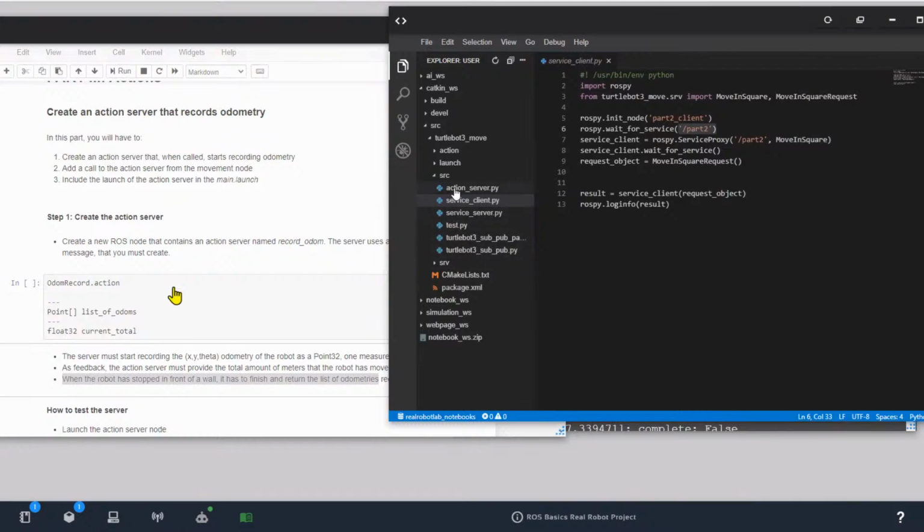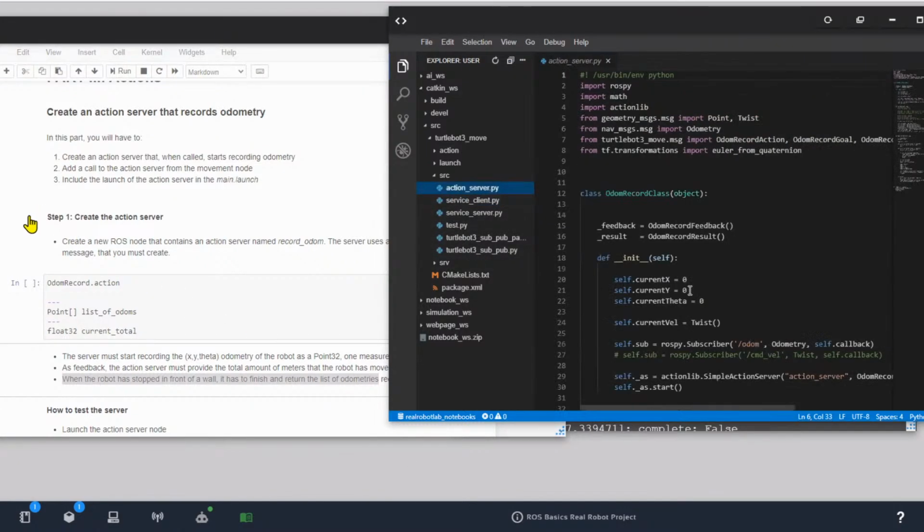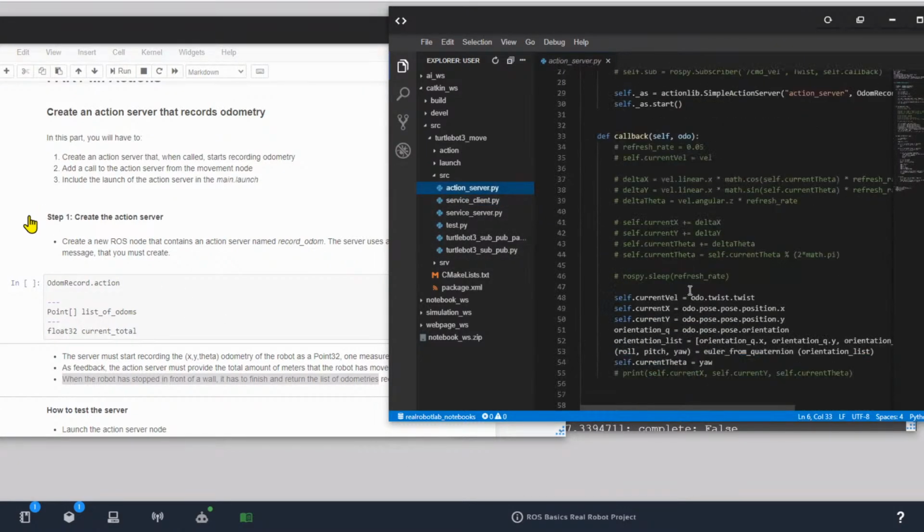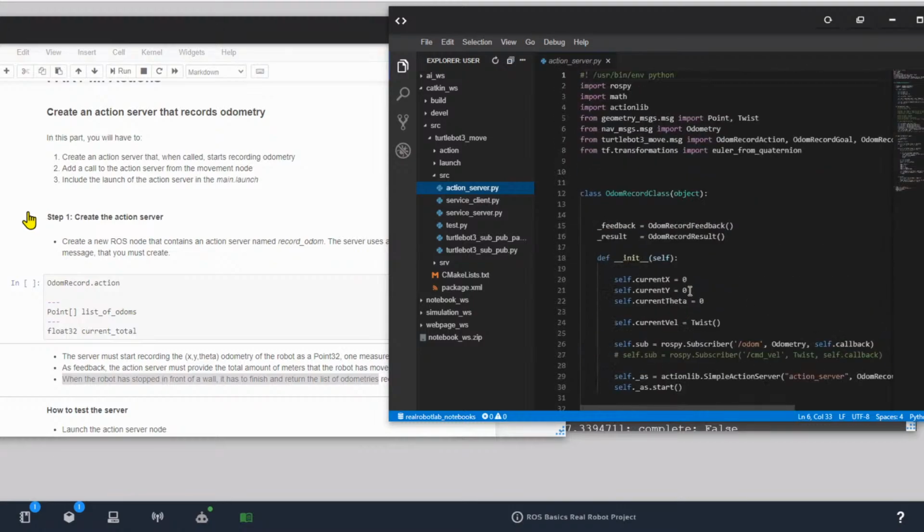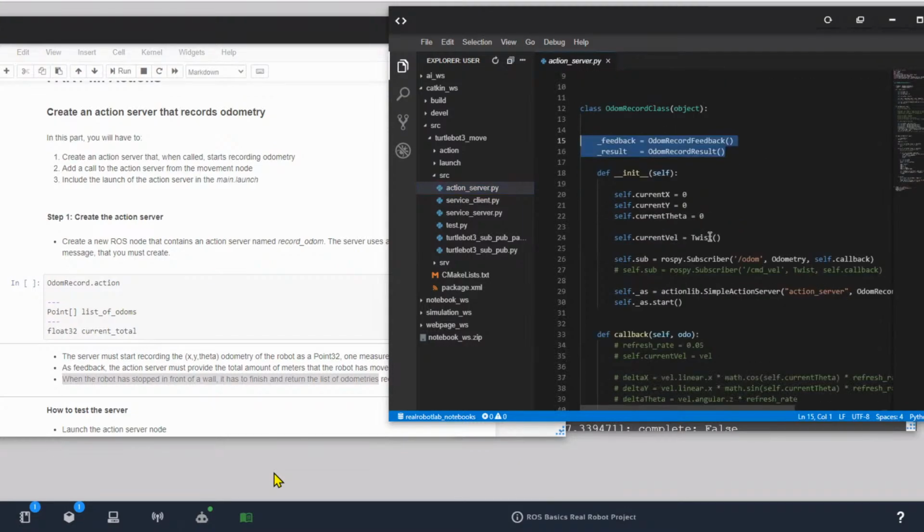So I have my action server here. First of all, we have created a class for this action. Its name is self-explanatory, the odometer record class. We're going to make the feedback and result objects just to use them later.